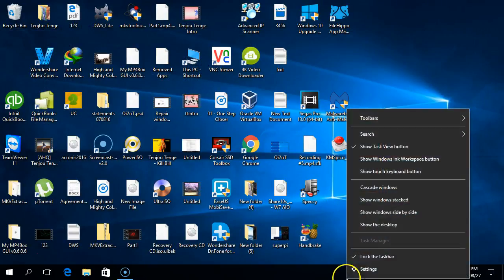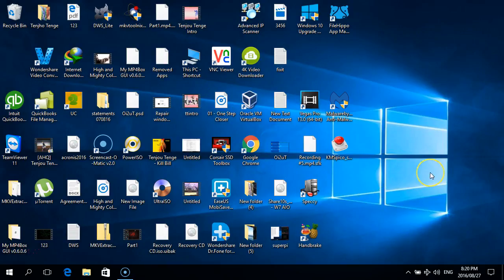If we close this and we right click, you see task manager is now disabled. If we press Ctrl Alt Delete, only switch user remains. So that's one way to secure your business by making sure people don't run programs that they're not supposed to, or kill your antivirus to install programs they're not supposed to.